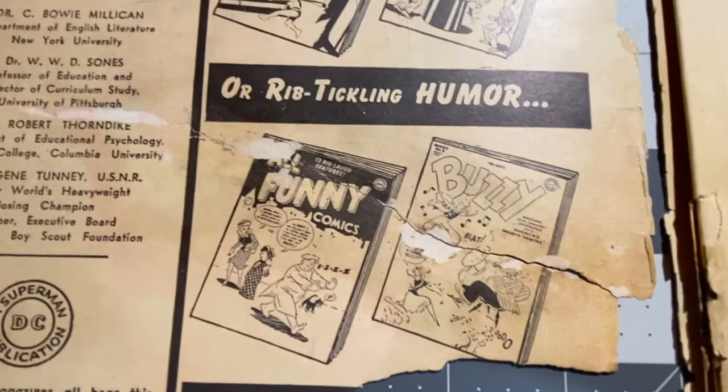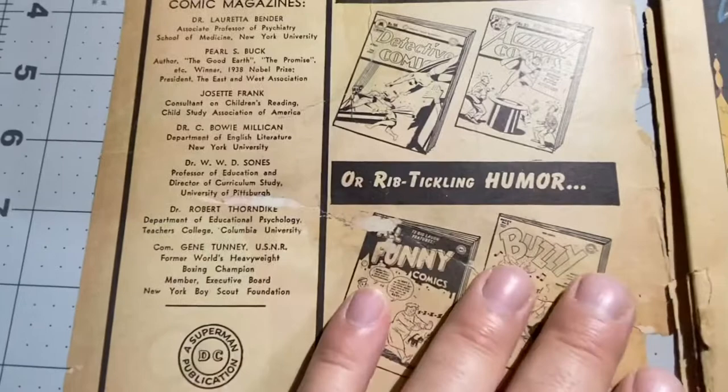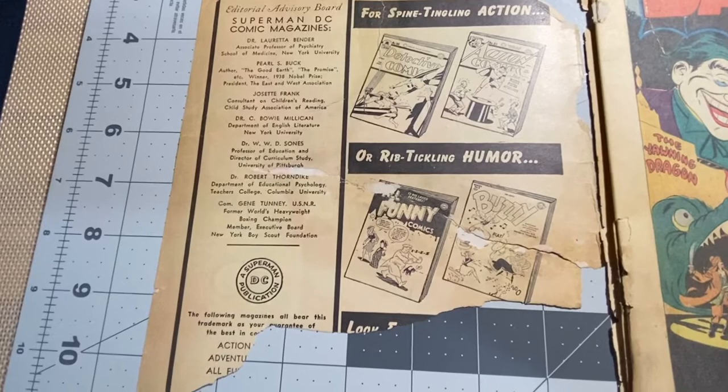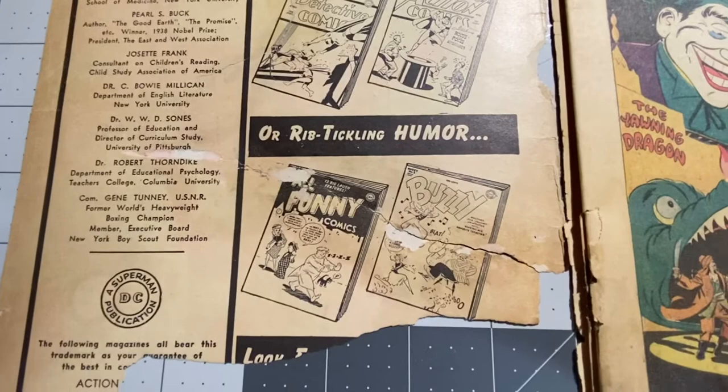There is no tape here and there is no tape on top. There's also no stickiness. So if anything, the comic will be preserved because the acid in the old tape is not good — it breaks down the paper. Unfortunately here, some pieces did peel up with the tape removal that were ripped to begin with.